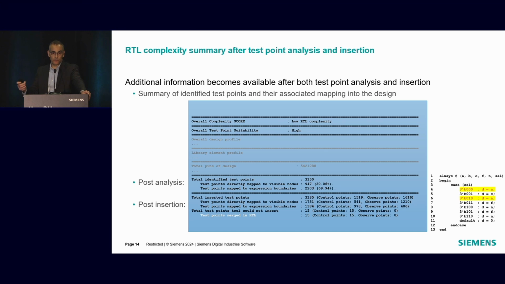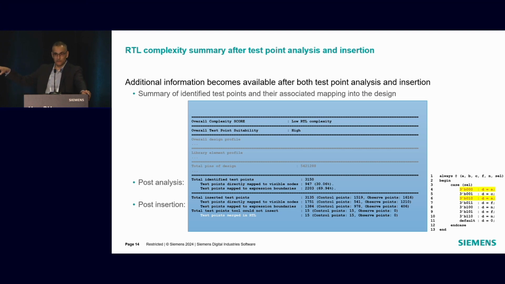You also get a different report after test point analysis, where at the bottom you can see it tells you exactly. If I had a pointer, I would point to it. But if you look at the very bottom, post-analysis and post-insertion, after the tool has actually inserted the test points, it will tell you how many control points and observe points were requested or added. Actually, how many were added based on the constraints that you set when you told the tool to go insert the test points. And the last two lines there, you can see which test points are actually merged in RTL.